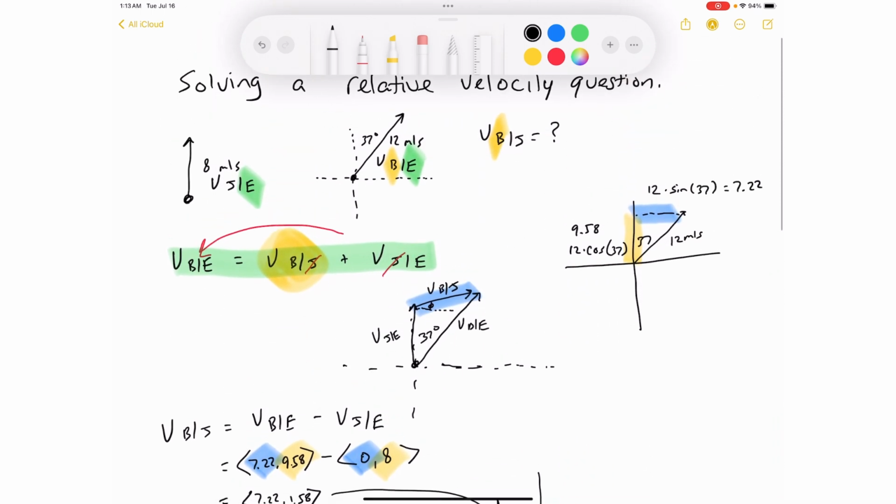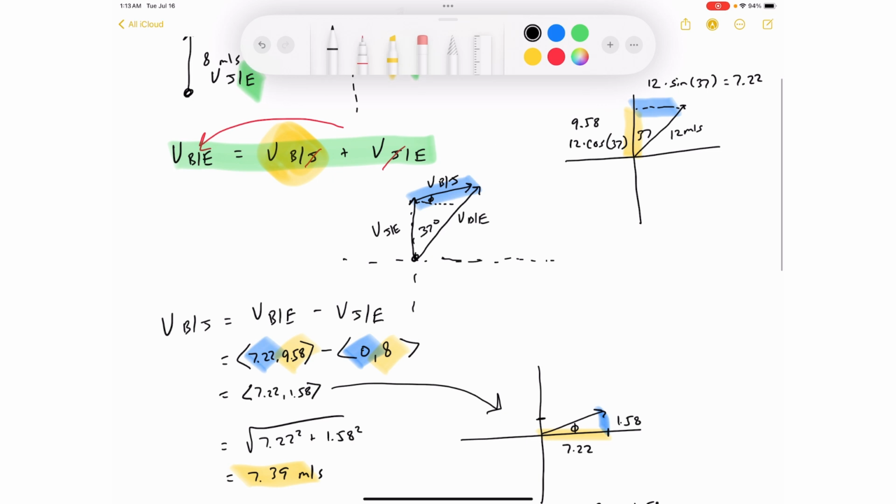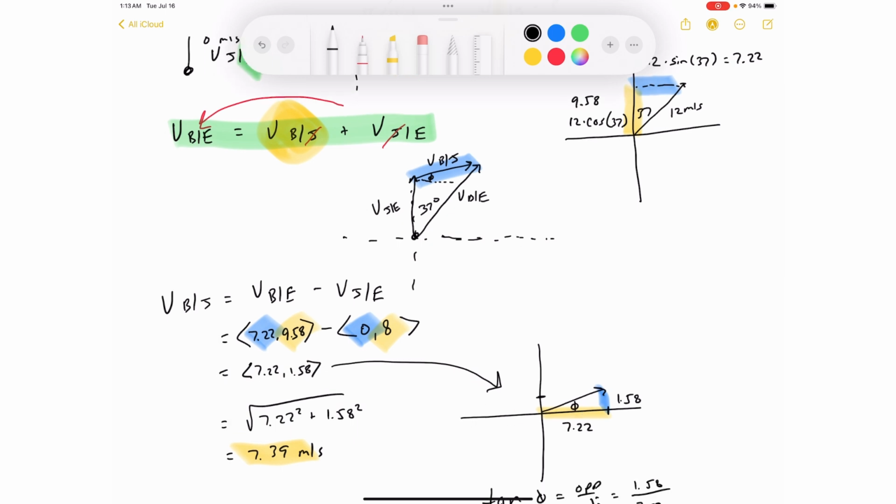So anyway, this was just a simple little tutorial on how you can solve a relative velocity problem. Once again, what you do is write down your vectors. You write down what is the common one and call that the main one. And then you write the equation down with the main one first equal to the sum of the other ones. And then you draw a sketch. And remember, when you draw a sketch, you draw the main one first.